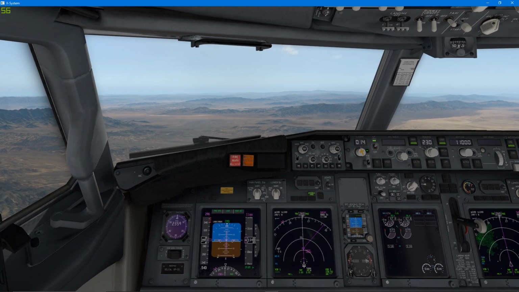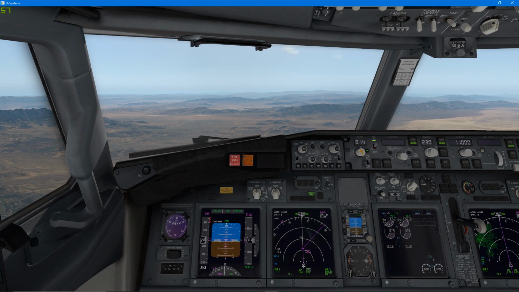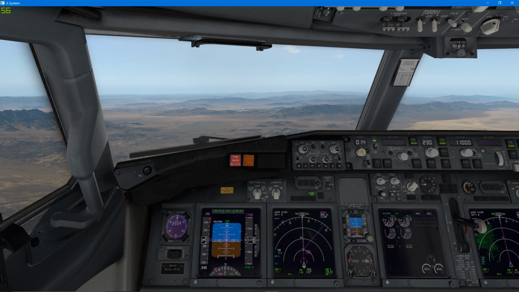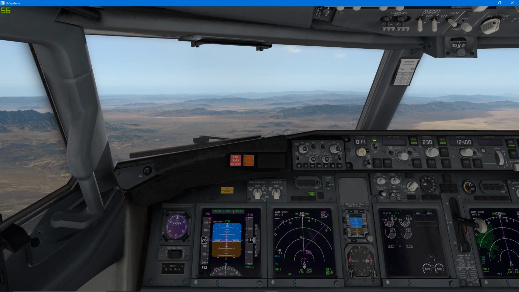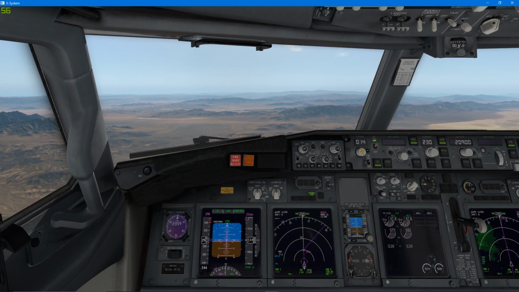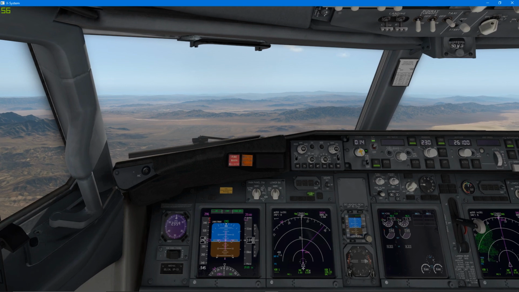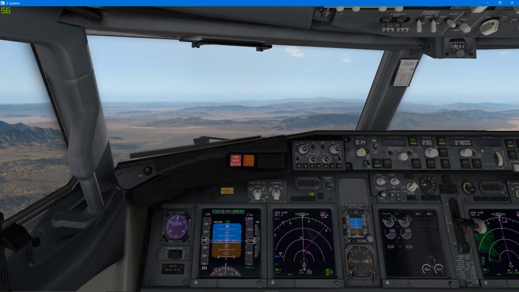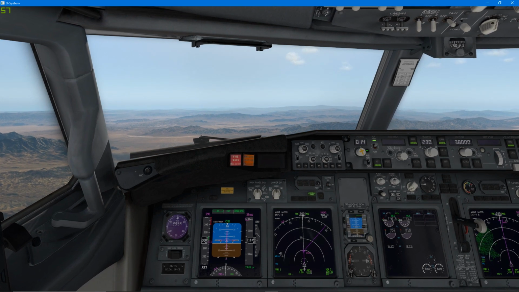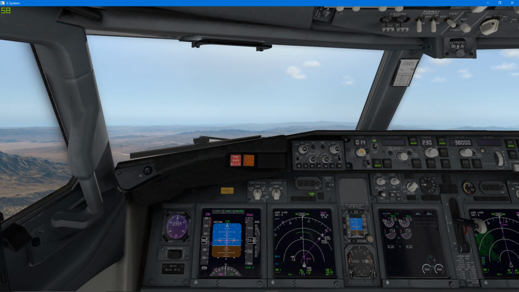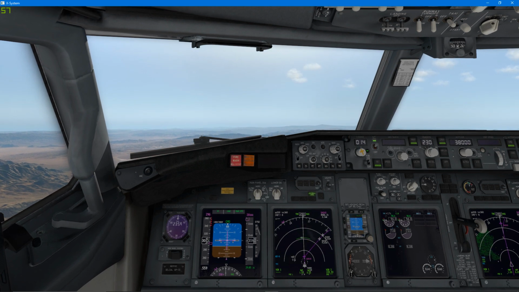LA Center, Southwest 5737 with you at 11,000. Southwest 5737, LA Center, hello, climb flight level 380. Climb and maintain flight level 380, Southwest 5737. Austrian 175, fly heading 090. 090, Austrian 175. Delta 4873, are you on? Yes, sir. I'm sorry, just maintain 360, my apologies. Roger.